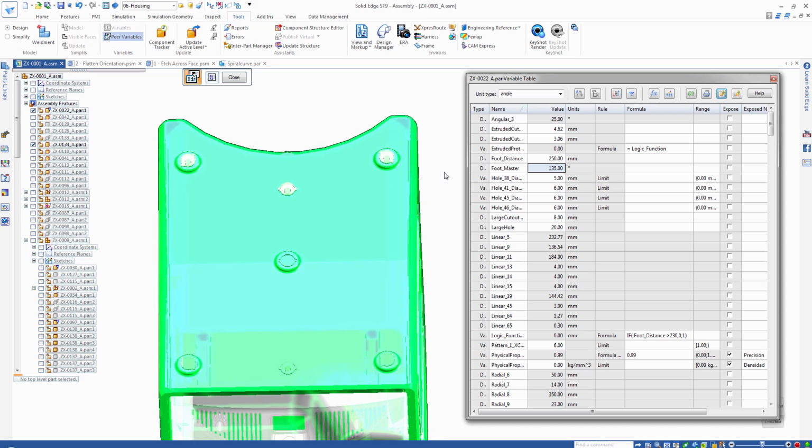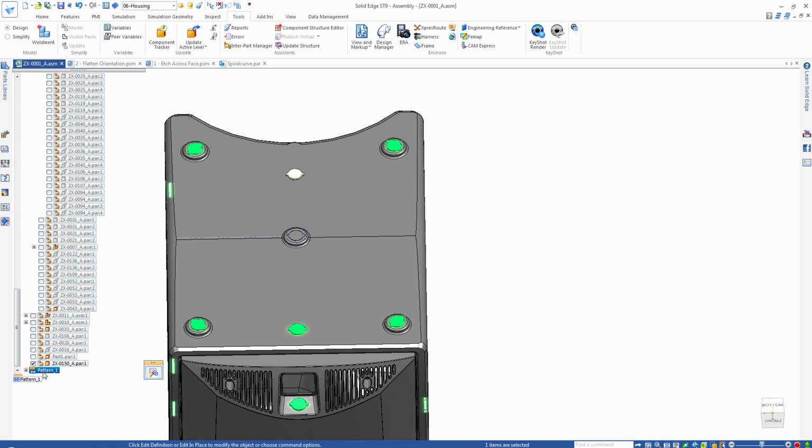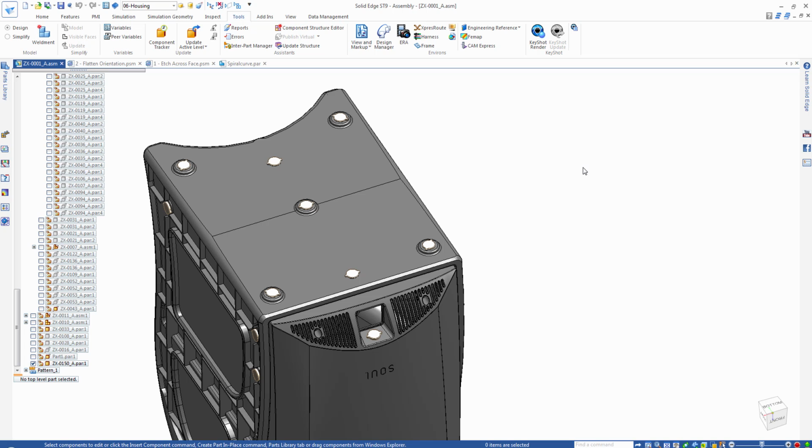So pretty cool logic functions now. If we want to, we can come in and turn on our assembly sketch. I can go edit then that duplicate component that we did, do an edit definition, and select that block as well. So I can pick a select to sketch, select that block, and then we'll get an occurrence in there as well. So some really nice features built into the new variable table in ST9.